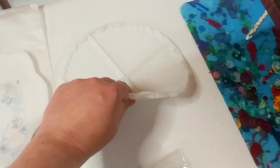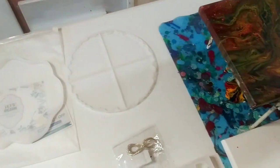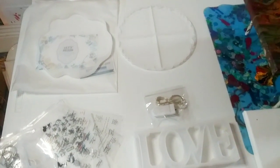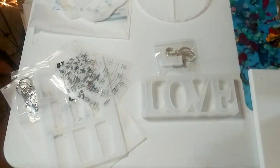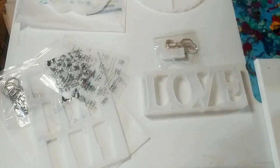I can tell the difference now between these and my first molds that I bought, that little kit. Those aren't as good quality. I could feel the silicone, so, you know, it's a learning thing. They did get good reviews, but I think these are definitely much, much better quality.